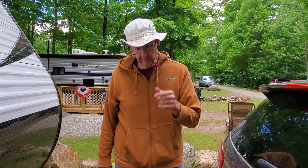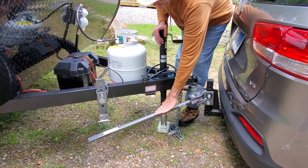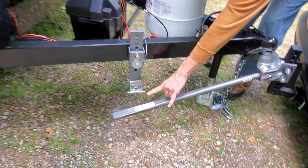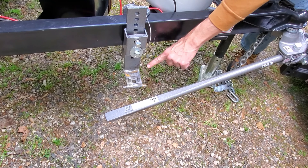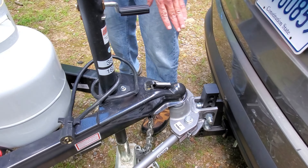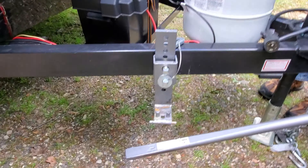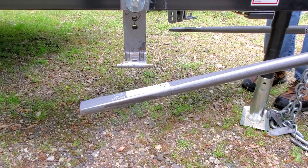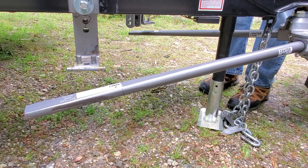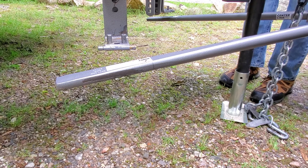The hitch is now lowered down over the ball. What we're going to do is lock it in and then put load back on the trailer by jacking it up a little bit so that these bars start to raise higher, because this bar has to go inside this little slot here. First we lock down the ball hitch. Now we raise this up — if you focus on the bar, you'll watch it start to raise up a little bit as we put load back on the trailer.